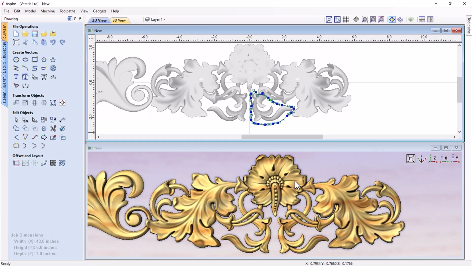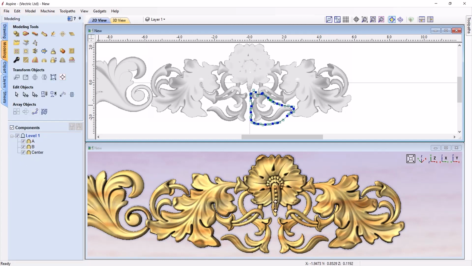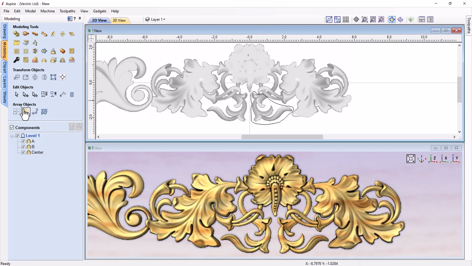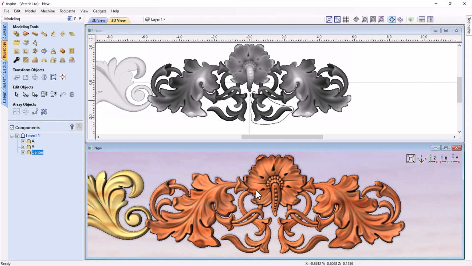Now, what we don't want to do is destroy this component that we have right here. So if we go to our modeling tab, this is the center component. If we select it, we don't actually want to go ahead and destroy it. We want to keep a copy of it so that we can edit a different copy and then paste back in the original copy that we had. So with our pick tool selected, we can select that component. We're going to press Control C, or we could right click and just choose copy. So that's copied a version of that onto our clipboard, so it's nice and safe as long as we remember to paste it back in again.